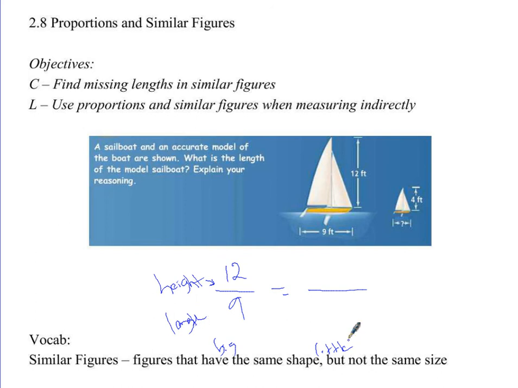So for my little sailboat then, I have to put height up top and length on the bottom. The height of the little sailboat is 4, and the length is, I don't know, so I got to call it x. Okay? Now we've set up that proportion correctly. Now, like I said last time, you don't have to put these labels on there like this. I'm just showing you that because that's how you set up a proportion. Once you are able to set up proportions like this, then you don't need to write those labels, but they do help. So now how do we solve this proportion?